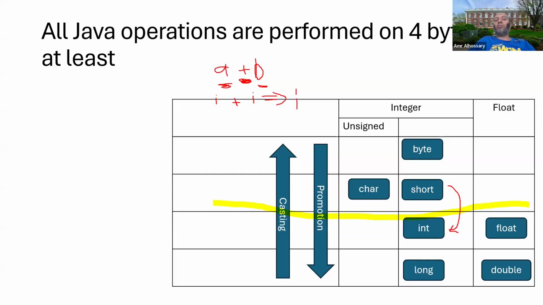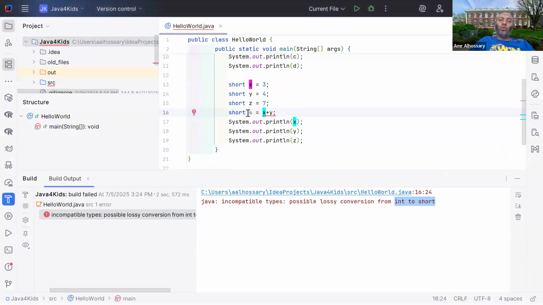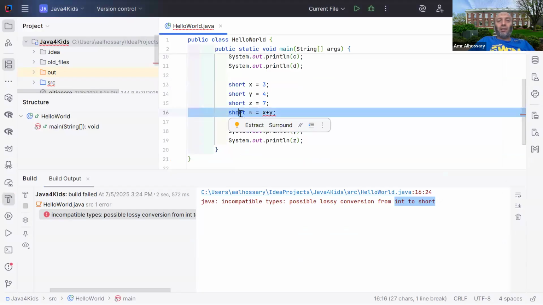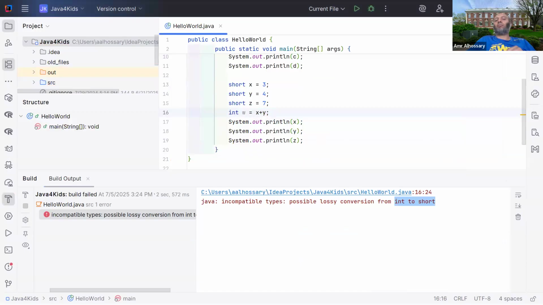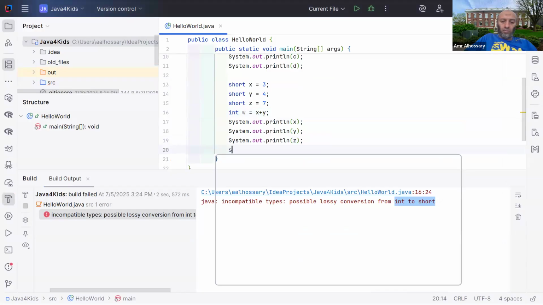B was short, promoted to int, because the plus cannot work on anything less than int. So int plus int is stored in int. Now, if you want to store it back in short, we cannot. If we make this int, it will be fine. It will not complain. Get it?